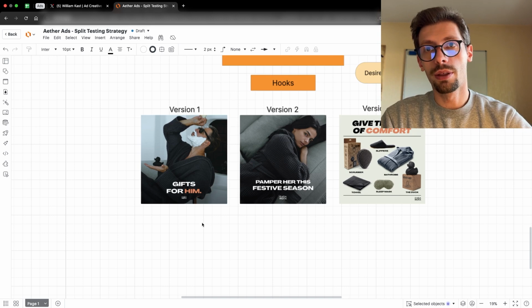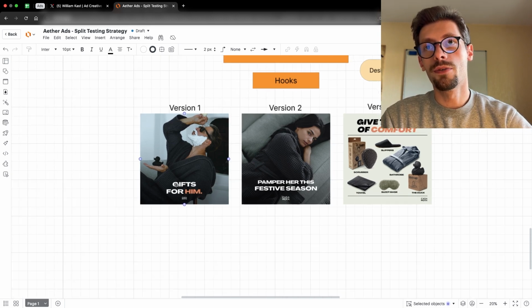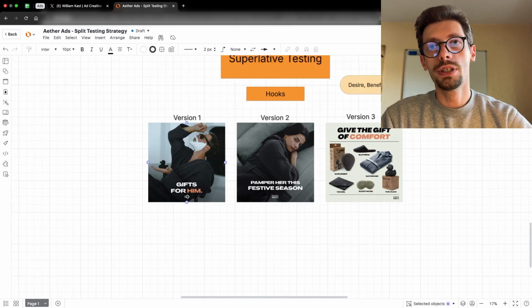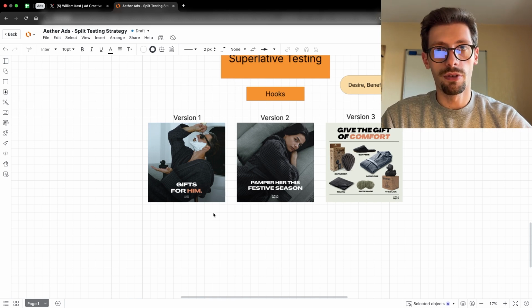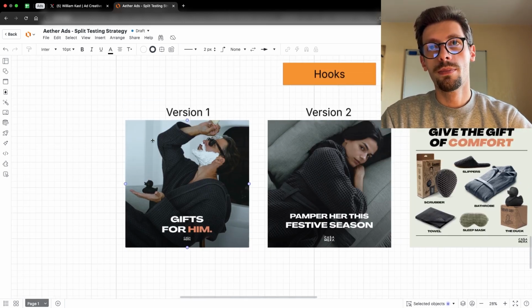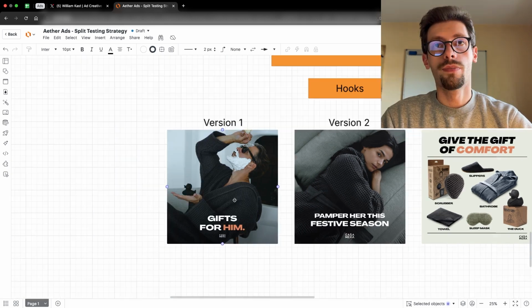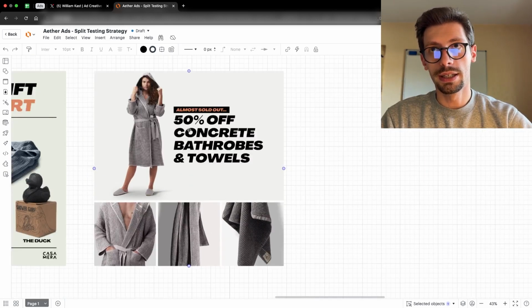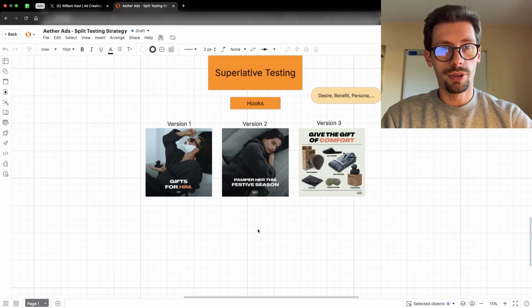And then if you see, hey, this performed the best, the gifting angle for men, then you can go and actually make 3 versions out of this, where we have the same headline, gifts for him, but for example, 3 different images of the guy, or we leave the same headline, gifts for him, but then we decide the split testing variable will be the ad format. For example, we can have this image, just as it is right now, and we can have this image and more images in a collage style, but again with the same headline. So that would be already a more granular test.